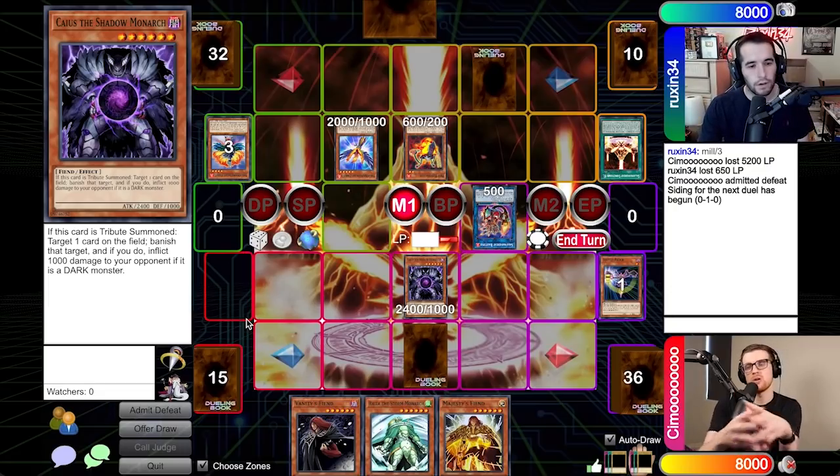This is a tough call because I can go after the back row and just clear it. Or if I think your back row is Rage or Roar... Well, if it's Roar, you're just going to negate it, so it doesn't even matter, actually. If it's Rage specifically, you can pop Caius, but you do have to use one of your own cards, because I believe Rage specifically needs something that was reincarnated Link summoned for you to do that. So that would be a 2-for-1 on your end, which isn't the end of the world, but it's not great. That also requires you to specifically have those cards. I lose to Roar no matter what.